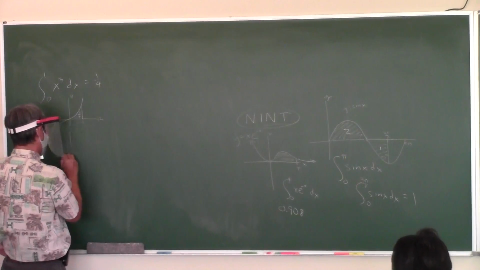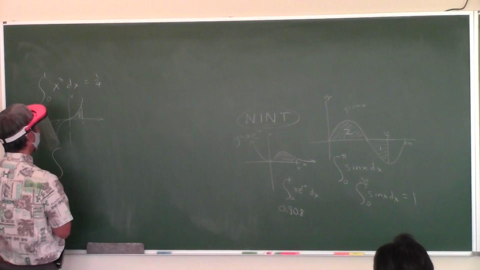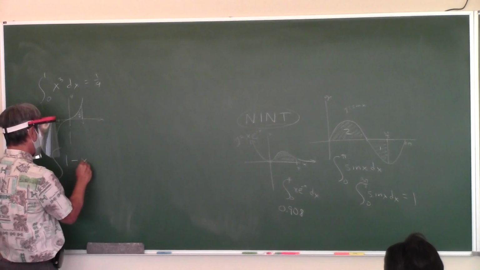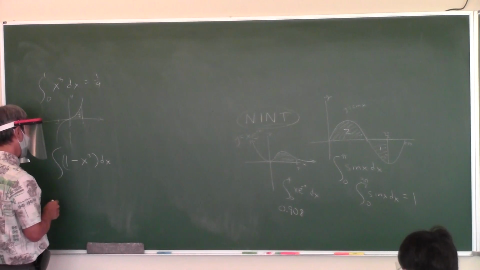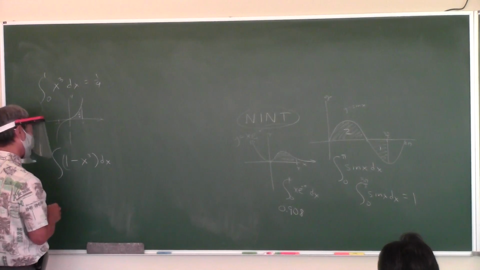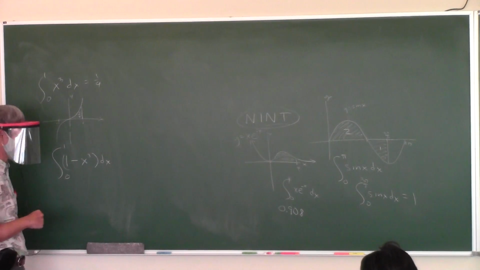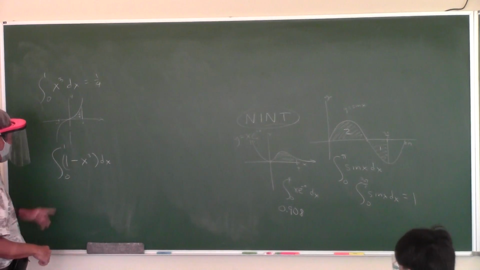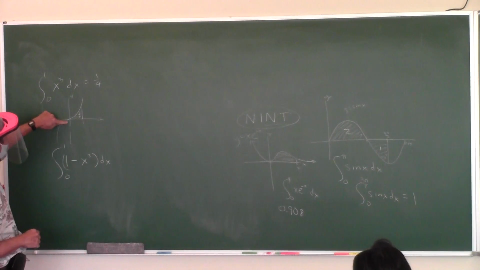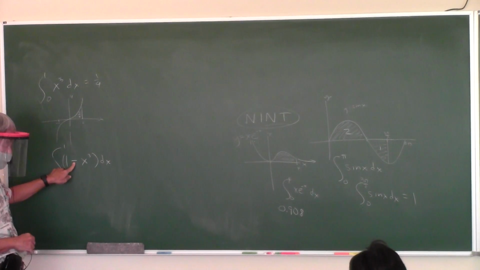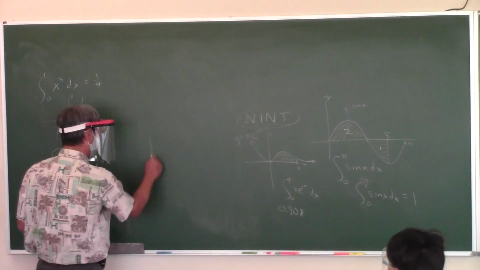So based on this information, let's do 2 examples. Let's just go 0 to 1. I might have to revise that because I'm not thinking clearly right now. Can we draw this graph? The key is you have to be able to draw this graph. Here's the base graph, y equals x cubed. What does that do to the graph? It reflects it over the x-axis, and then up 1.